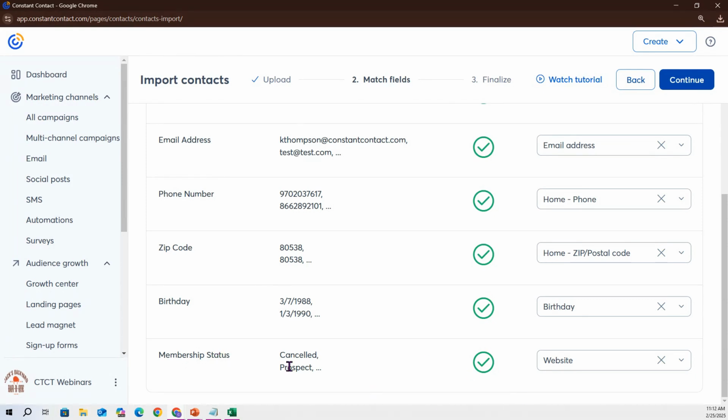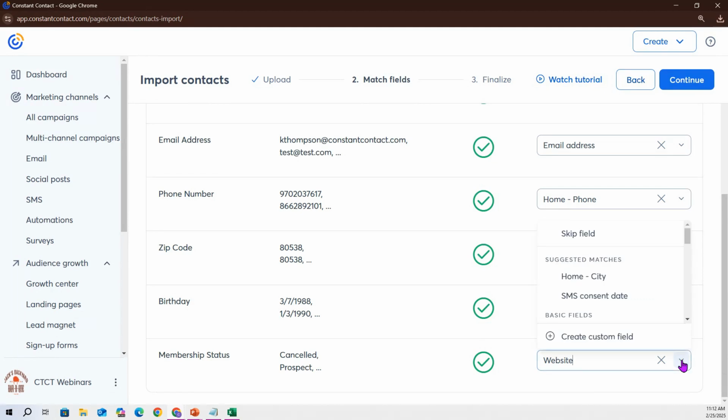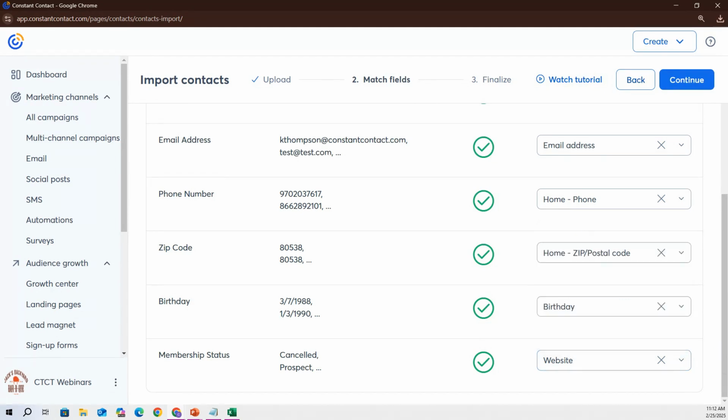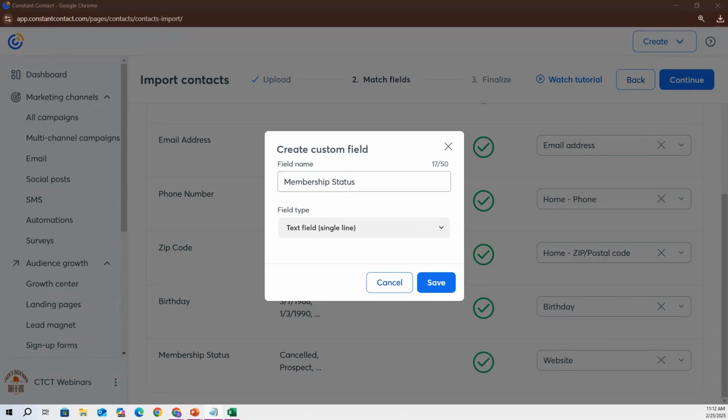So in order to create that custom field, what I need to do is click over here on that drop down and it brings up where it says create a custom field. Once I click on that, I'm going to create a custom field called membership status. So it grabbed this here because that's what my title bar is labeled. So it's great. It brings it up already. You shouldn't have to type it in.